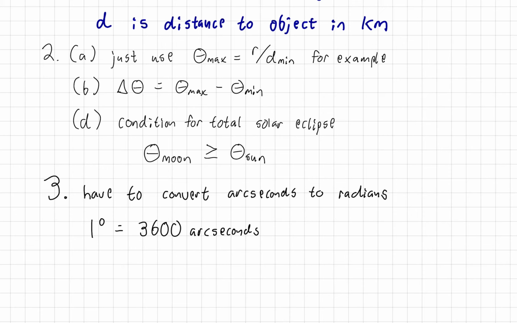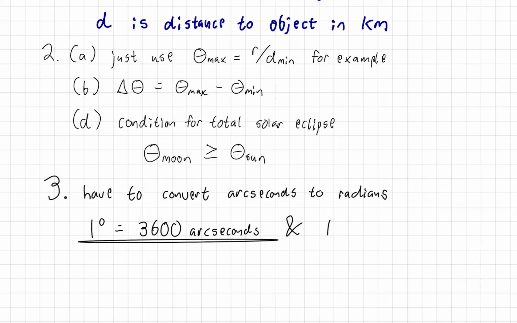okay? Furthermore, 1 degree is equal to some fraction of a radian, but it's not an easy one to think of or express that clearly. So what I always do is I always say that 180 degrees is equal to pi radians. Okay? And this is one of our key conversion factors there. All right, leave it like that.